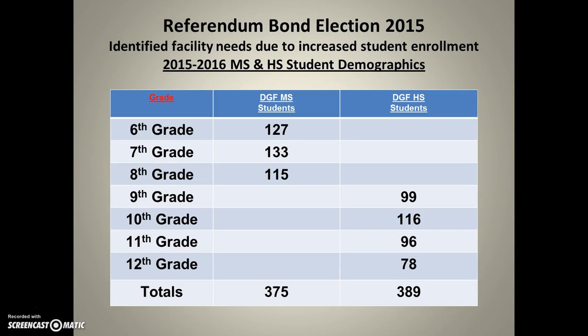At the high school, we're averaging less than 100, 99 with a high of 116 at the 10th grade. In the 10th grade, we run 5 sections, and for the others, we run between 4 and 5 sections for the core classes, which allows us to do some electives. But as we see these classes coming in with a higher number of students, we will be getting more and more crowded, of course, at the high school level.